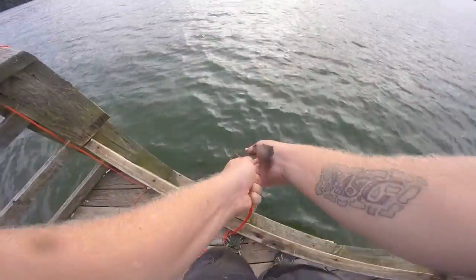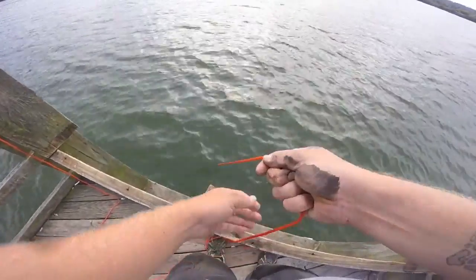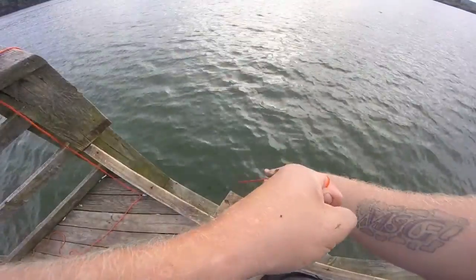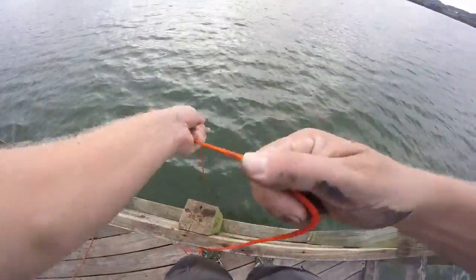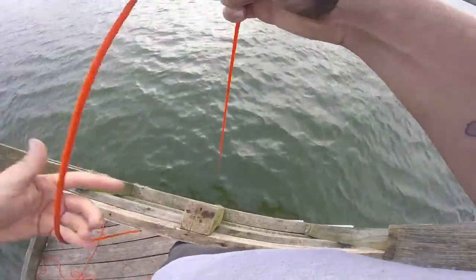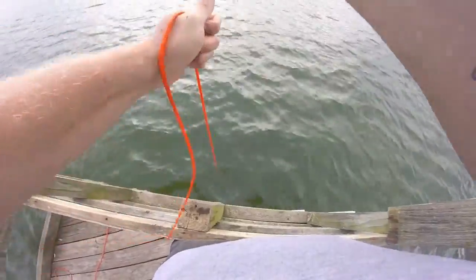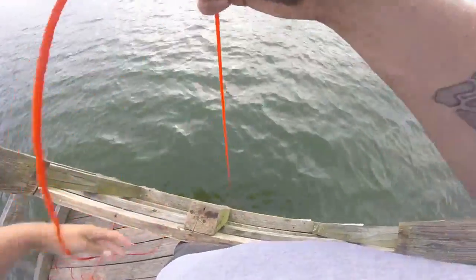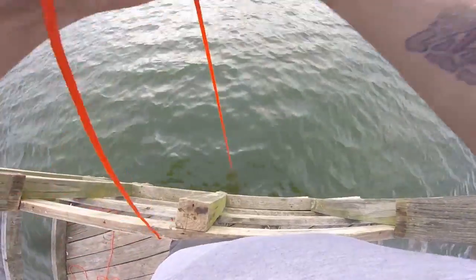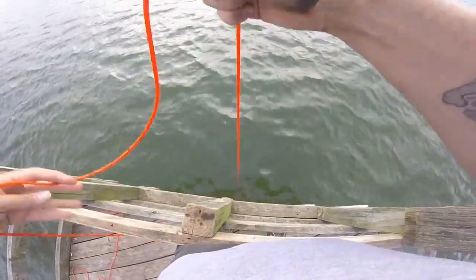Come on. Come on. Whatever it is, I think I got it. It's big. Whatever it is, it's big, guys. Holy crap. Hopefully it's not a stick. Oh my gosh, it's so deep.